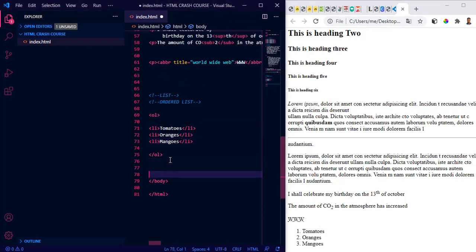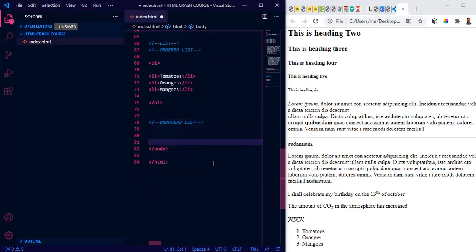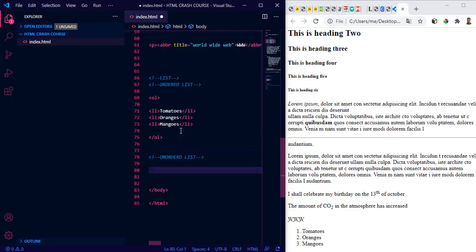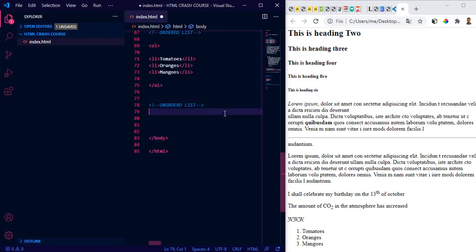Okay. Now let's see the unordered list. With the unordered list, it will give them bullets. It's not ordered. You are not working with them in order of a scale of reference or priority.